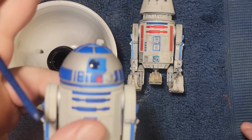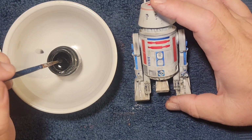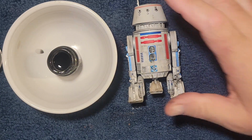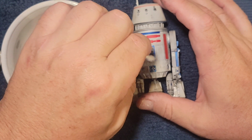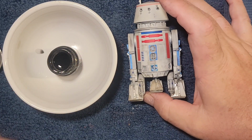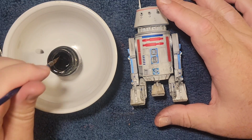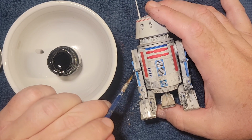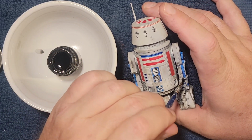So there he is right there. He's nice and shiny. I was lucky I had this old one, because I would hate for Nick at Echo Base Network to get a bad R2 eye, all this work and stuff, and for him to get a bad eye. I wasn't happy with that. I was very upset with myself that I didn't think to take the eyepiece out. So if you're building this along with me, make sure before you clear coat your model, if you paint it like we're doing, take the eye out, or just don't put it in until you're done with the whole thing. Make that eye the last thing you do to the model.